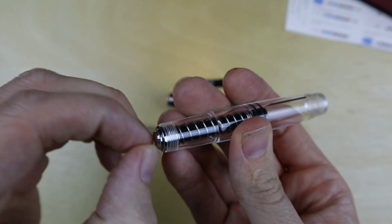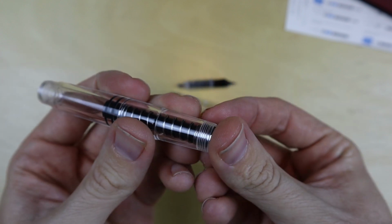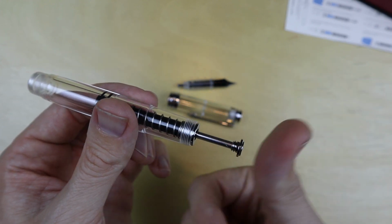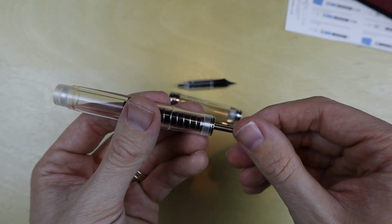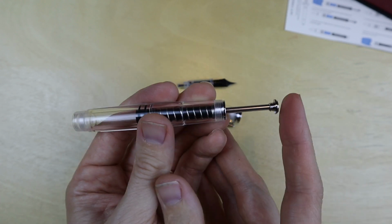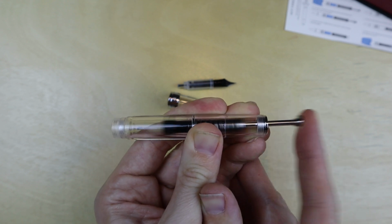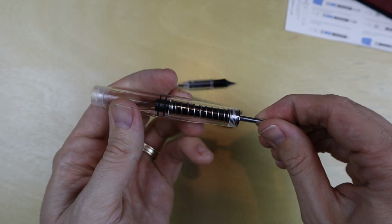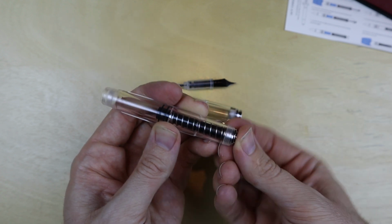Showing off the pen end here, I don't know how to make this work easier, but to get this piston loose, you kind of have to push it with your finger and hope that there's enough friction in your thumbs to open it up. And what you end up doing is twisting the opposite direction of how you untwisted it, and then you get the spring piston, and that is how you fill your pen. And this feels really strong and sturdy, so I can't wait to see how it actually performs with some ink. And of course, when you're done with that, you would screw it closed.